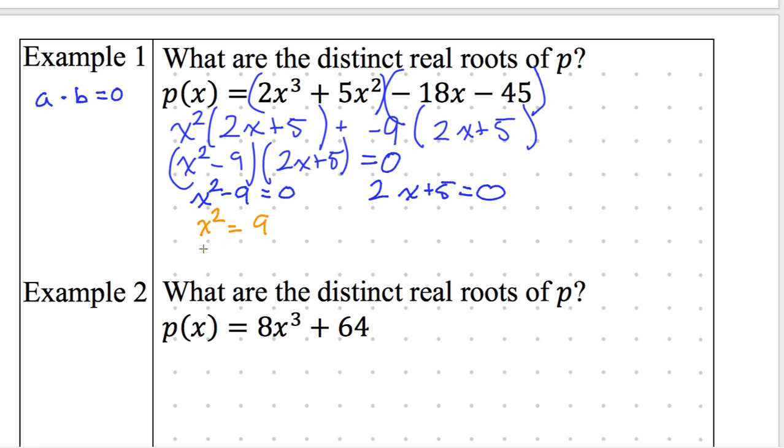Divide by x squared. You can't divide by x or x squared because what if x was 0? I square root both sides. When I square root both sides, I get x is equal to plus or minus what? 3. So there's 2 answers that popped out of there. Plus or minus. Whenever you square root both sides, you have to do plus or minus.